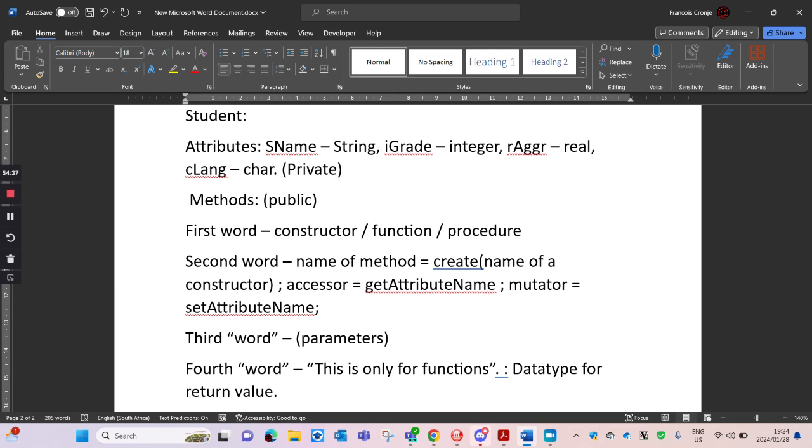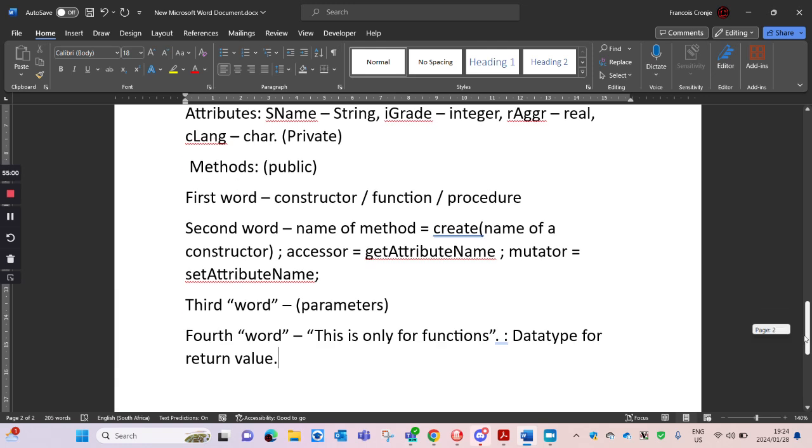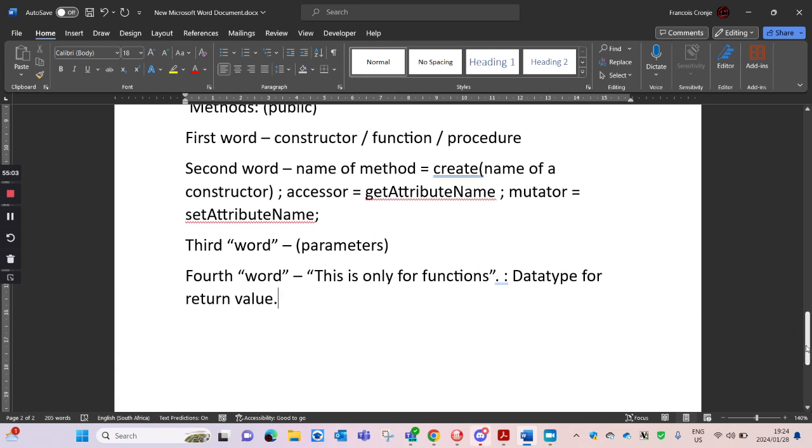Or if I asked you, like, go next door and give me a name list of all the students in that class. So now you don't want to just give me one string, one name, you want to give me a whole list. So that would be an array of names that you actually want to send back to me. Yes, so it's an array of type string. So then that we can also put here. But as I said, for your exam purposes, you don't need to worry about it. Or for class tests and stuff, you don't need to work with arrays in the returning part. So that's not part of your syllabus at least. So you don't need to worry about that.